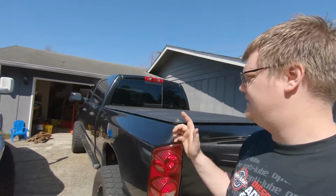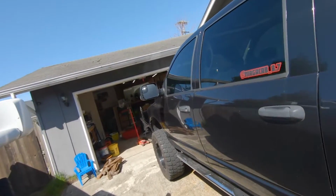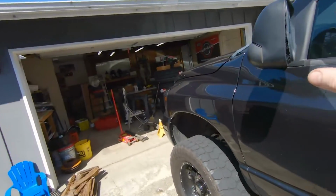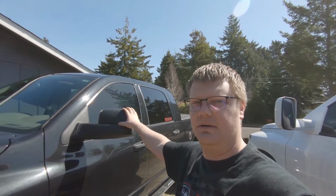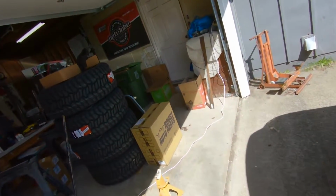And that something else is definitely cosmetic. It's a really popular upgrade on these trucks. I'm waiting to do it on mine, but he's doing it first. And that is the mirrors. Let's get into this box and show you guys what he's got going on.